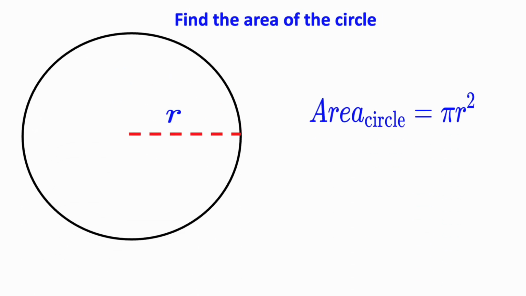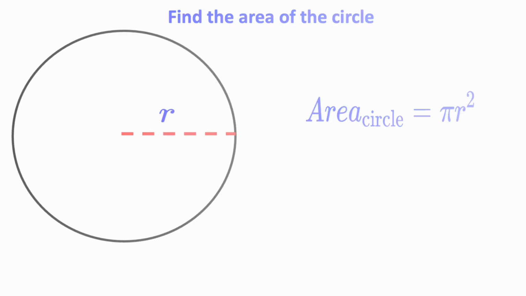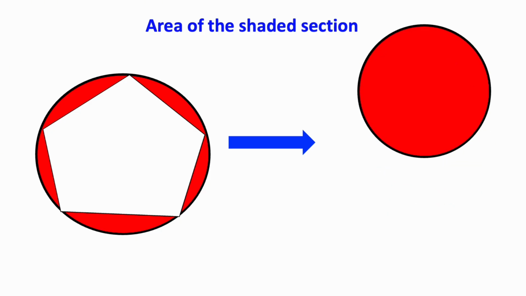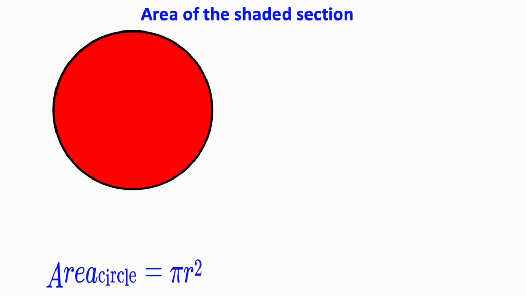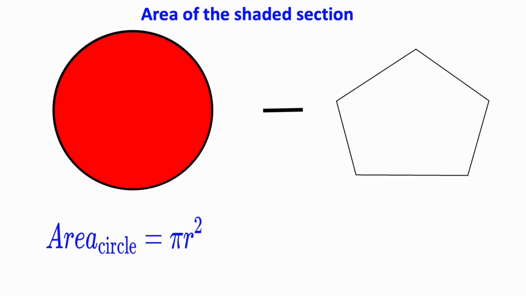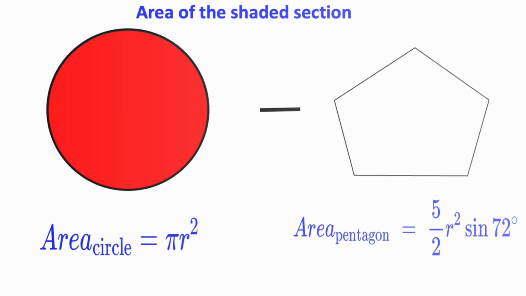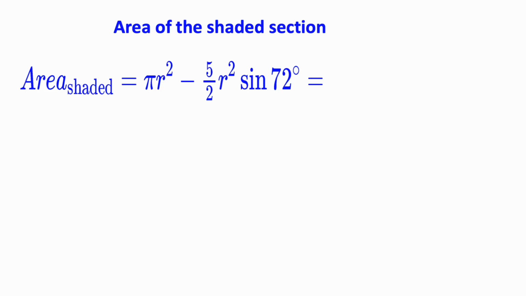Now, let's go back to the circle. We've already got a formula, pi times r squared, and we now know how to calculate r, so we're ready. Let's remind ourselves what we're doing. The shaded area is area of the circle minus the area of the pentagon. So now we'll plug in our formulas. Circle is pi times r squared. Pentagon is 5 times 1/2 r squared times sine 72 degrees. We simplify. Both shapes involve r squared, so we can factor that out. Then, once we've got the expression, we substitute in the value of r we found earlier.